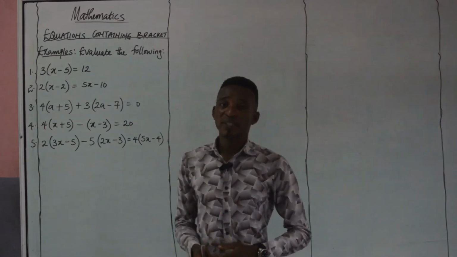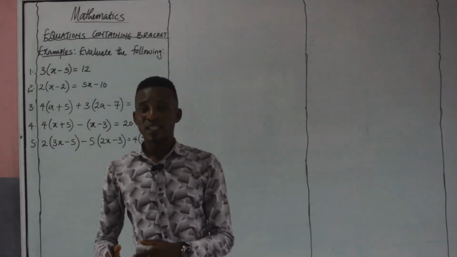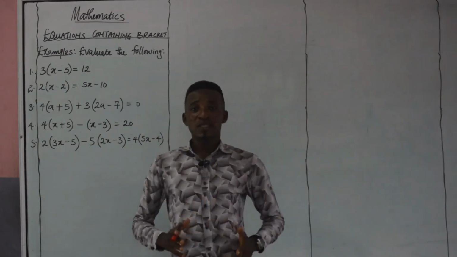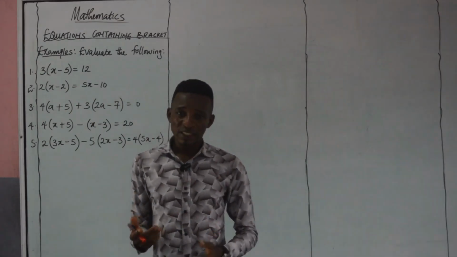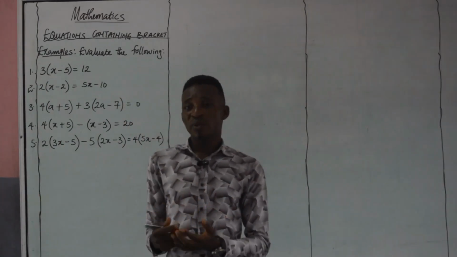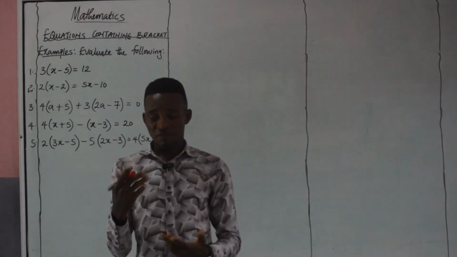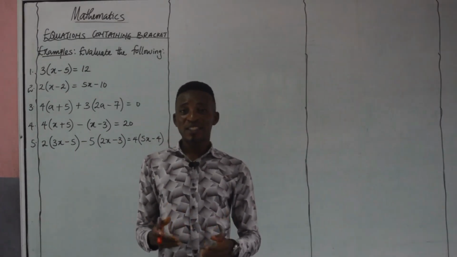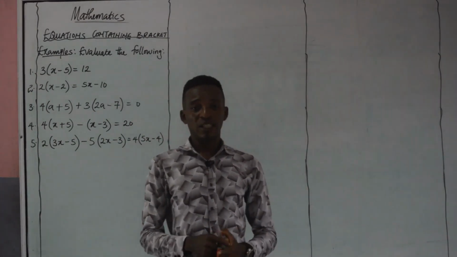While talking about the collection of like terms, I made it clear then that the algebra will be placed on the left hand side, while the numbers will be placed on the right hand side. And in between the left hand side and the right hand side, we have the equality sign, which separates the left hand and the right hand. If you're able to do that, then you fall back to what we started with, which is the concept of the direct number. That will help you to evaluate each of the questions you have there. Now, for you to evaluate, you will also come across another thing, which is division by the coefficients of the algebra.